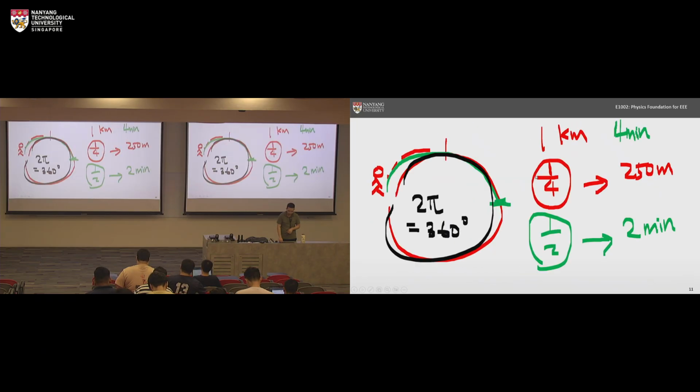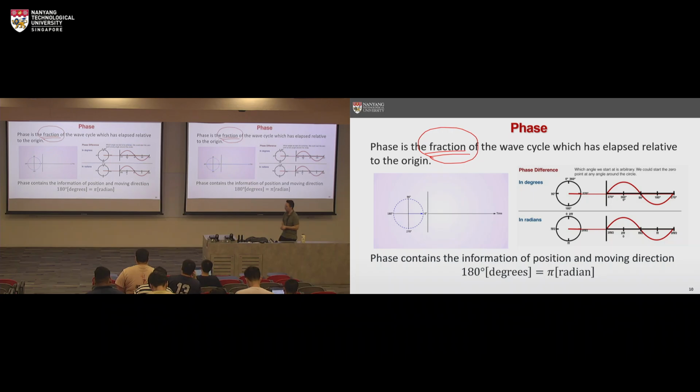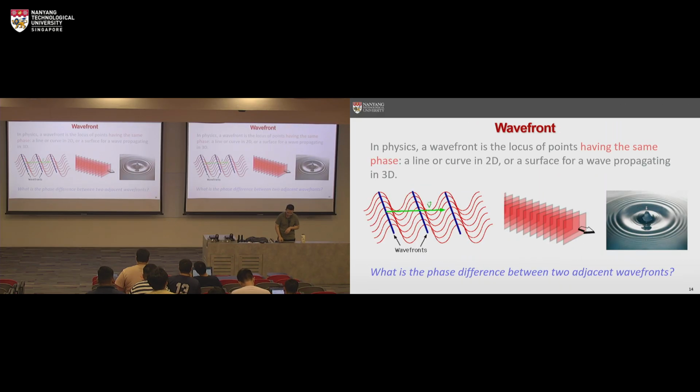Okay, so this phase is a new property that I want to introduce when we talk about light. Why? Because we now treat light as a wave. So when light is traveling, it is important that you capture the information of how much distance the light has traveled and how much time it has been traveling. That is why we need to understand the phase. Usually when all the phases are connected, we call it a wavefront.